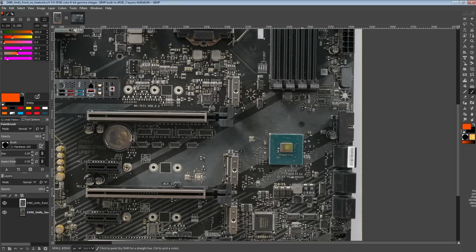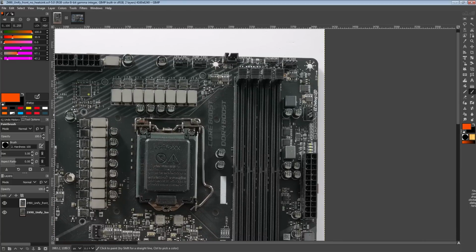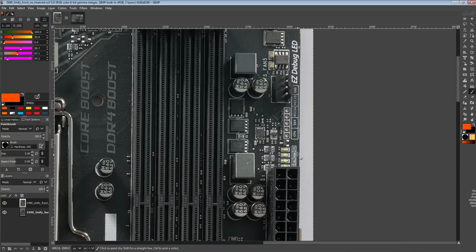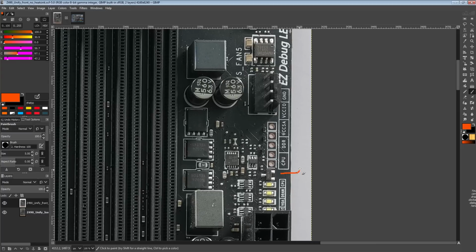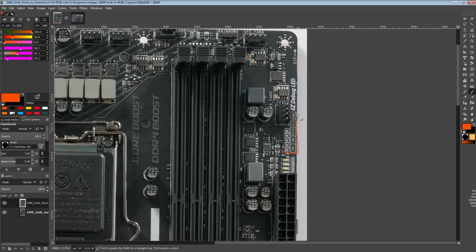Anyway, yeah, so we have the troubleshooting LEDs up here. Then above that, we have voltage read points. These are just from the motherboard itself, so they're not super accurate, but they're good if you just want a rough indication of where your various voltages are at. Also, these are incomplete. There's a bunch of PLL voltages for extreme overclocking that these don't include.